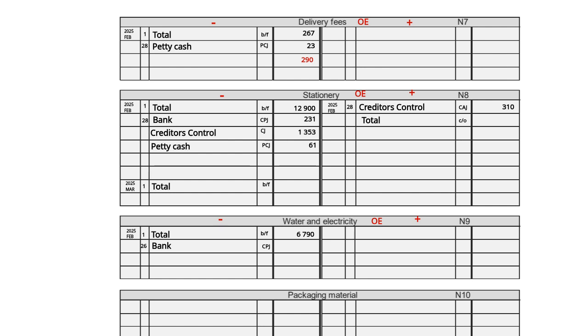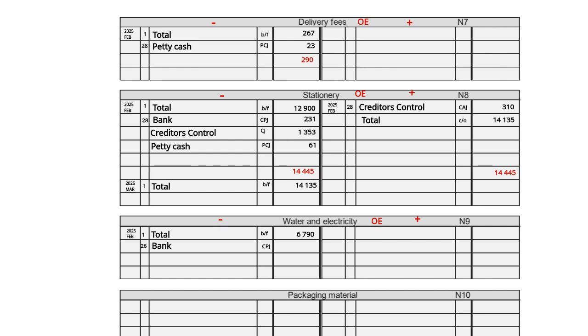Now we've entered all our totals from our journals, so now we can simply add up our debit side, which comes down to 14,445. I know my credit side is also equal 14,445. So the balancing figure on my credit side is 14,135, and that will be my total that I will bring forward on the 1st of March, 14,135.